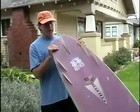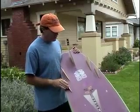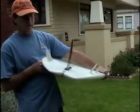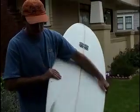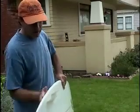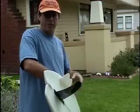This board is one of the original 5-fin Bonzers that we did. This is a present day version of our 5-fin, contemporary version. Much thinner and much sleeker. Obviously, as time goes on, hopefully we can shape a little better.